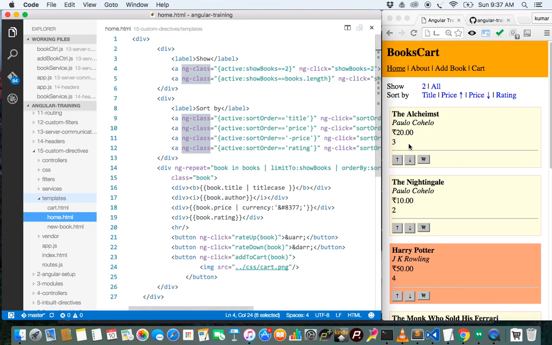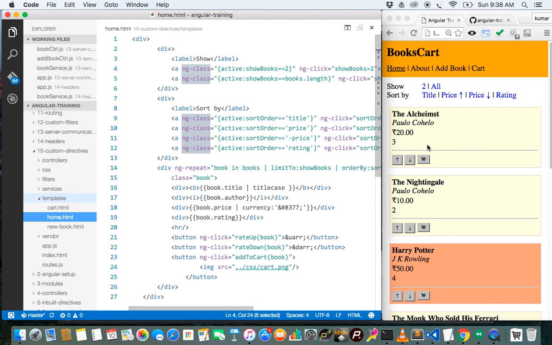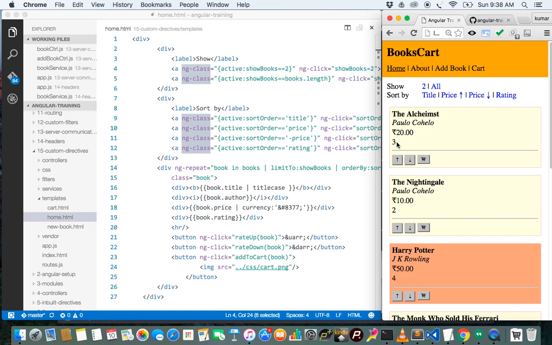So in this case the rating is just 3, just a numeric number, and at a lot of places you must have seen rating displayed as stars, right? So, for example, if the rating is 3, they are like 3 dark stars and 2 light stars, and you can click on the stars to update the ratings, right? So we'll create some widget like that, and we'll do that using a directive.